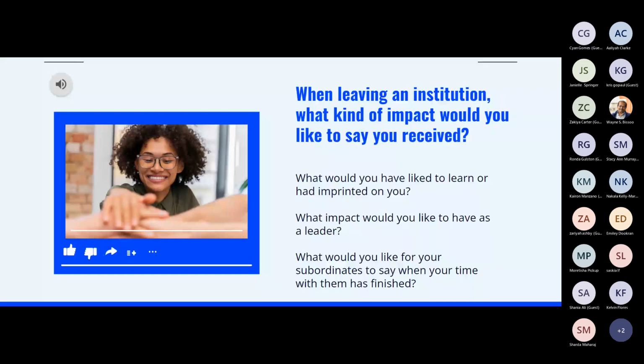I would also like to answer the questions. What would your subordinates like to say when your time with them is finished? I would hope as a leader that my subordinates would say that I cared, because coming out of a 2-year pandemic, a lot of leaders that I worked with gave us grace, and I would like to give my subordinates that same grace that I received. Sometimes people need to take a day to just gather themselves. The work will get done, but their mental health or their physical health is more important than the goal that we're trying to reach, because we can't reach the goal if they are spread too thin or just not optimal in their participation.